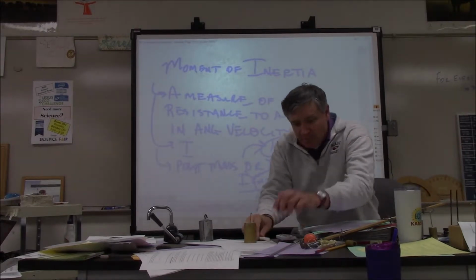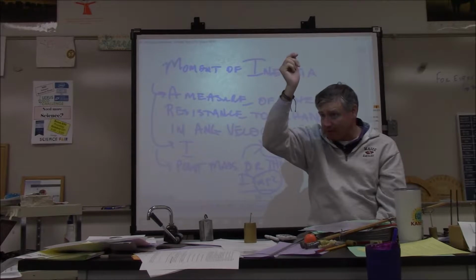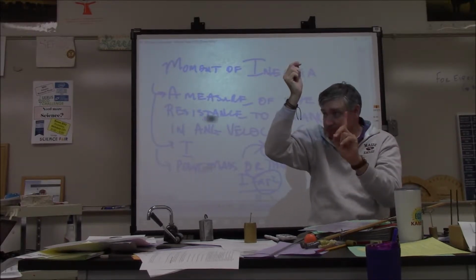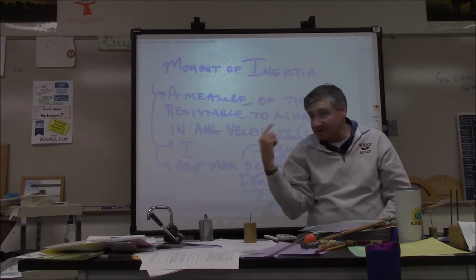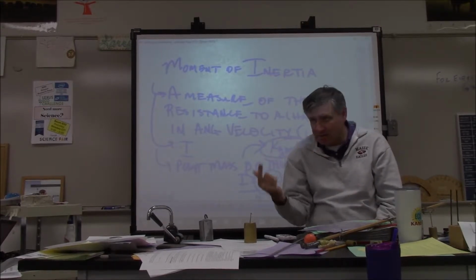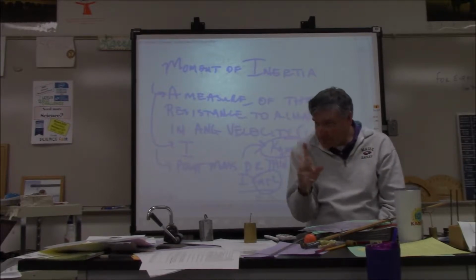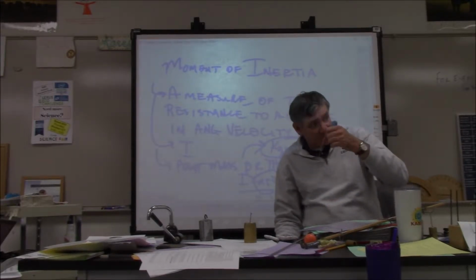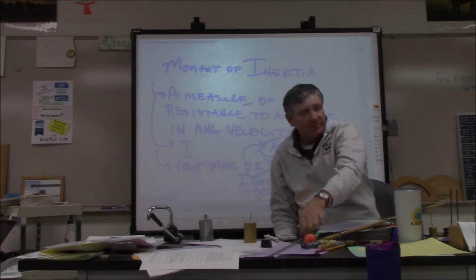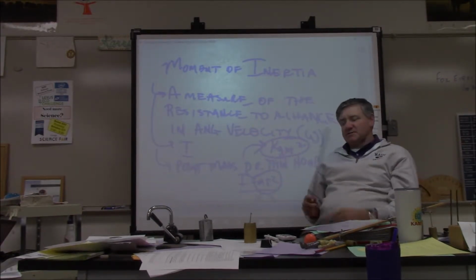An example of a point mass would be if I take this rubber stopper and swing it around over my head. This is a point mass moving around in a circle. The moon, for example, is also a point mass moving around in a circle. The earth is moving around in a circle. So whenever you have a single point mass moving in a circle, you're going to use mr squared, or if you were specifically told it's a thin hoop. So like every celestial body? Yes, that's basically it.